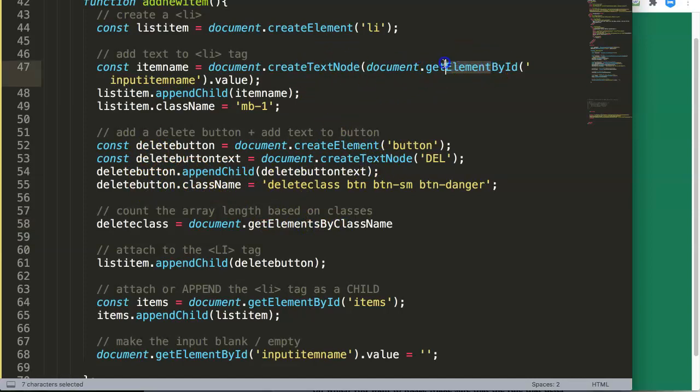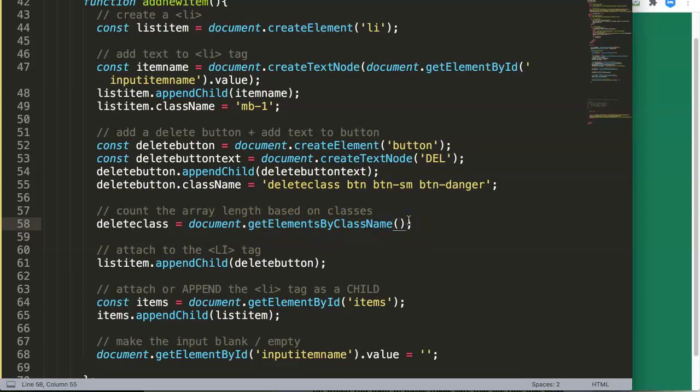Why? Because an ID must be unique and can only have one value in there. There should not be 2 IDs. A class name does not have to be unique, and this is why this becomes an array, because the HTML will count and indicate that we see more than one with the same class name. I'm going to show you later on how that works. Alright, so we have this.